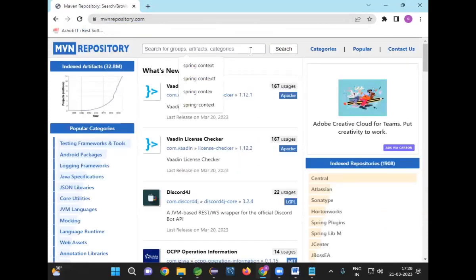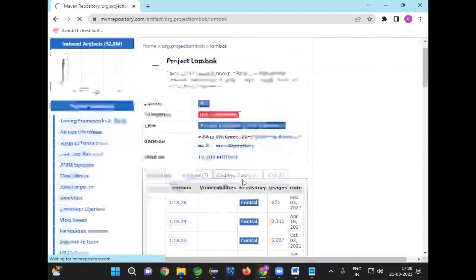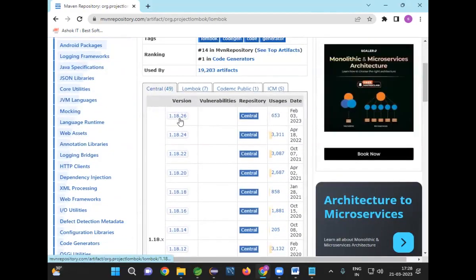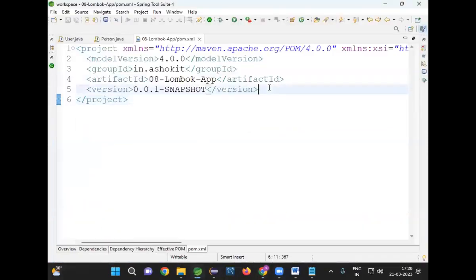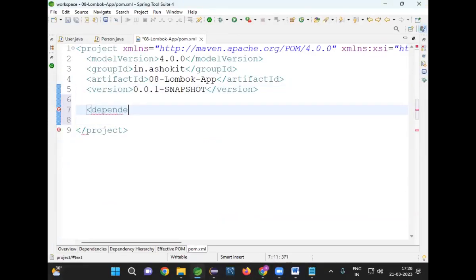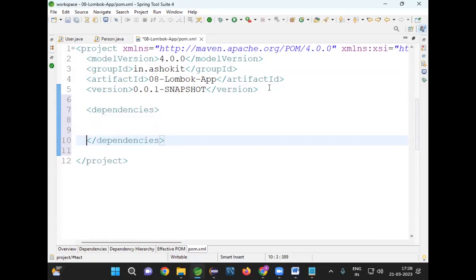Let me search for a dependency with the name Project Lombok. Now, what is the latest version of Lombok? 1.18. Now, take the dependency, go to pom.xml, add that as a dependency.